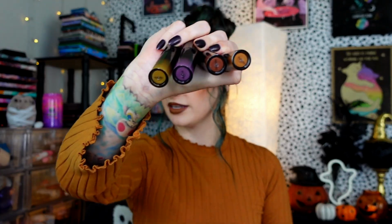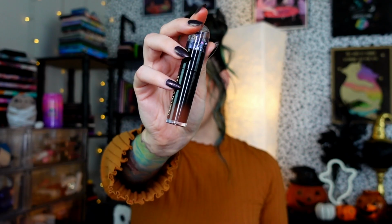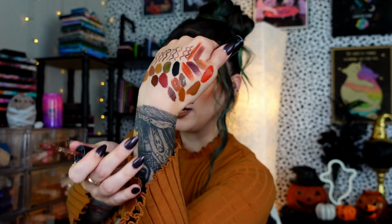So, so pretty. I have 4 from Unearthly Cosmetics. I just simply couldn't narrow it down. Look at these colors. They're perfect. First being Jeanette, another kind of mustardy warm brown right here at the bottom. Very mustard. It kind of matches my shirt perfectly. Danielle is just a really yummy, kind of just brown. It looks like leaves that have turned brown. I don't know, I'm gonna create a narrative for everything.